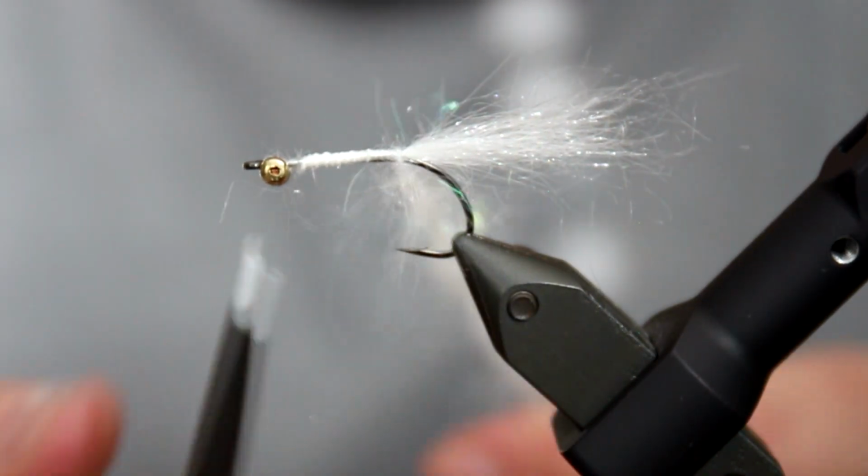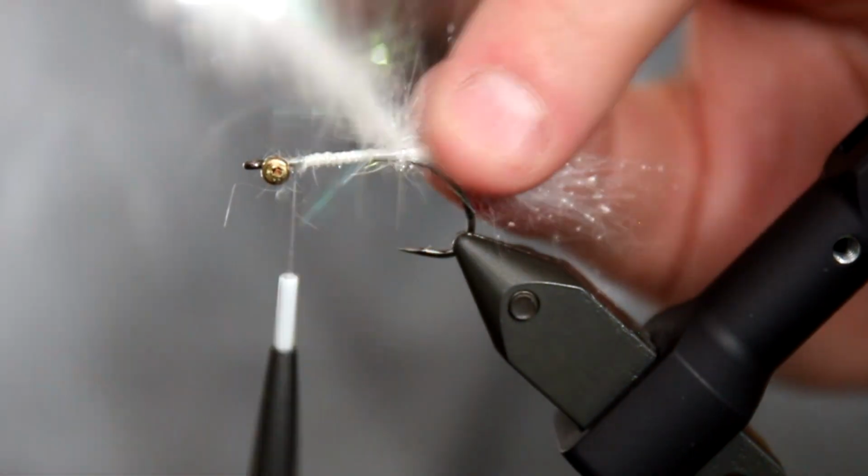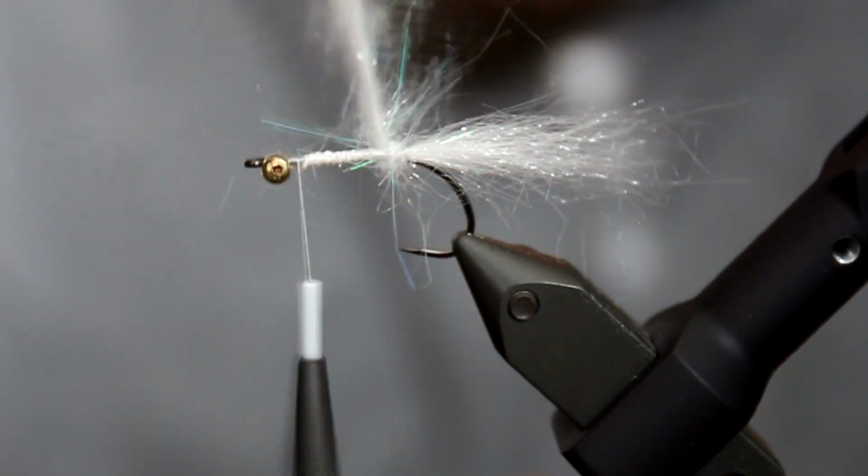And even if you don't have a dubbing reel, you can just apply your hackle plier and turn that in your hands. That will do the job as well.